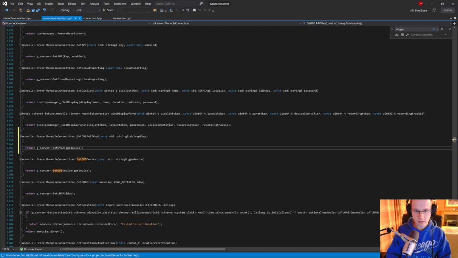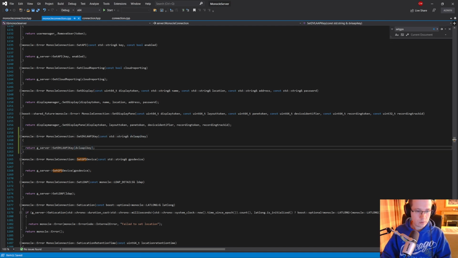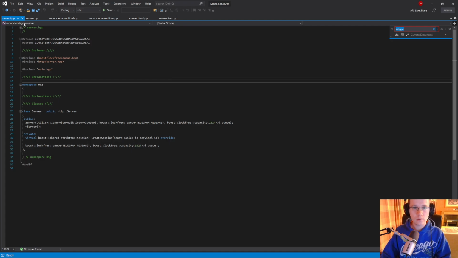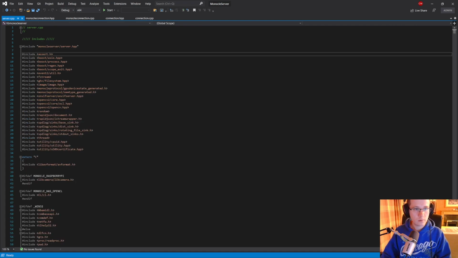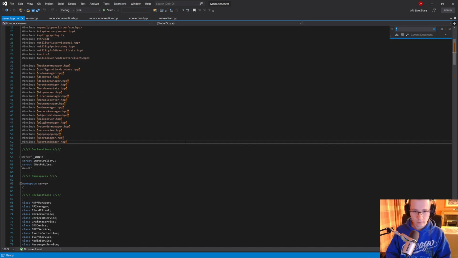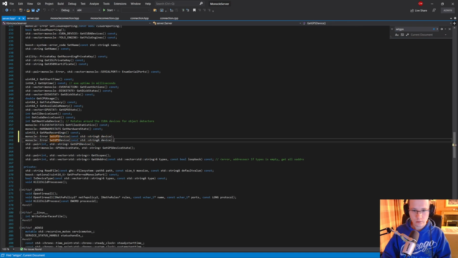Set DVLA API key. And we'll do it through the global. We have our one super global awesome. Because you can only have one server. Set GPS. Well, just put it right here, why not? Set DVLA API key.